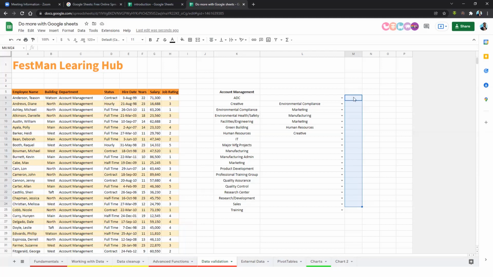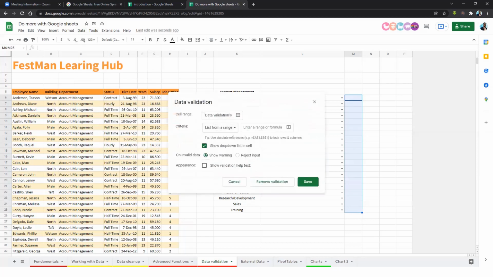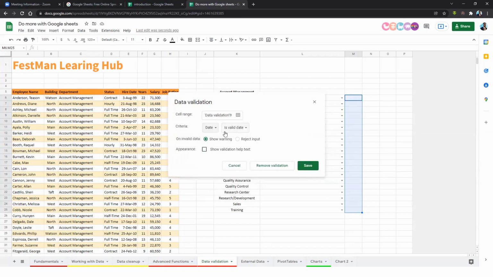So here when I go to, let me select everything, and then go to data, then data validation for my list, and I'm going to pick date. And here, the criteria, you can click on the drop down and say the date should be before, or the date should be on or before, or the date should be after, or the date should be between. So based on what you want to do, you can restrict this entry.